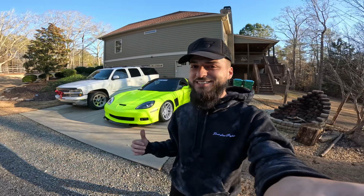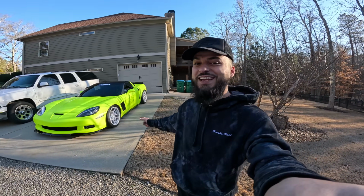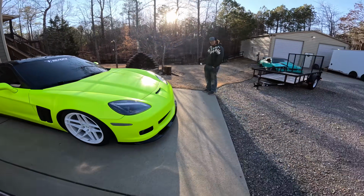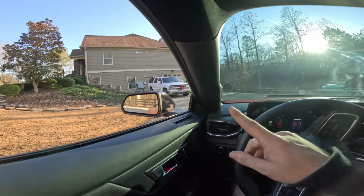This has become the coolest C6 that we have ever had on the channel for sure. We did Le Mans, you know, that car was all right. This is insane. I really love this car now. I actually have a new love for this thing. All right, we're gonna pull this thing in. We got to do an oil change on it, but as soon as we get in the shop, I've got something crazy to show you guys for the burb.